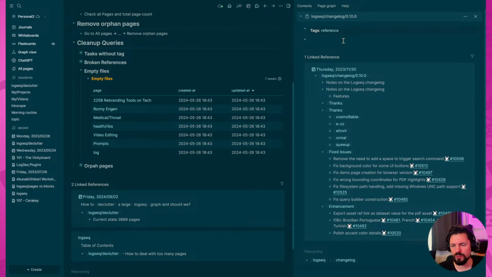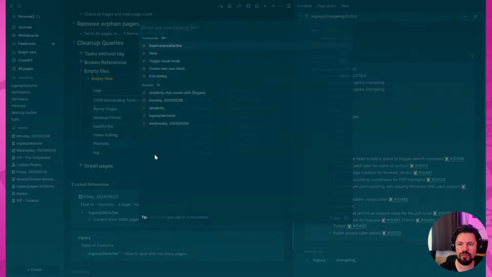And as soon as you put like an empty line in there, then it does show up in this list, because then there's something wrong. So you had the file open, you wanted to do something with it, but you didn't. And I think the main reason to do this is because of these things. Like these Logseq change logs are there as a reference for me, but they don't need to have any page information in it, because it's mostly to link back to the block where I made it. So that if I want to check out all the notes I have on a specific change log, it should come back here. Let's have a look, see what happens.